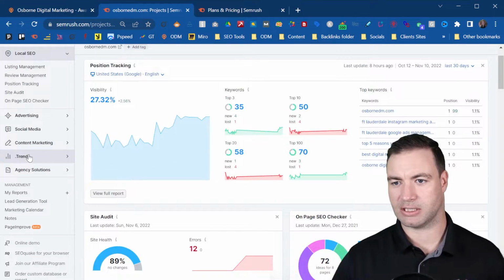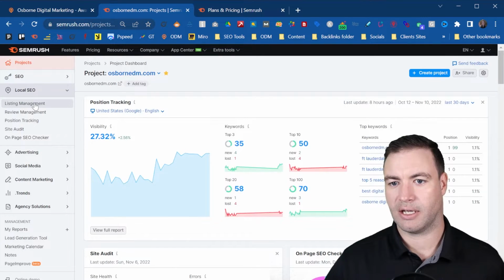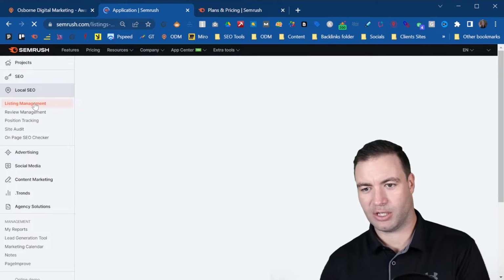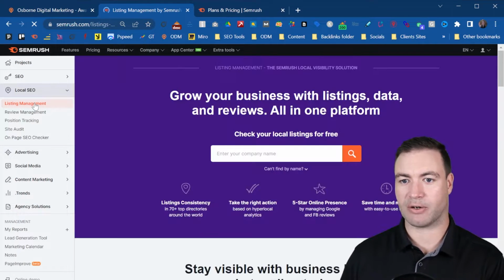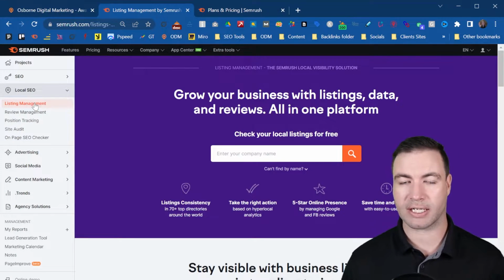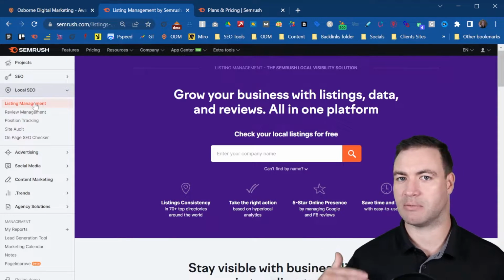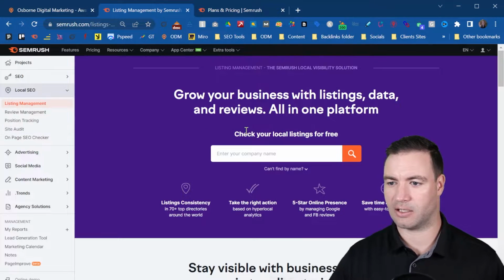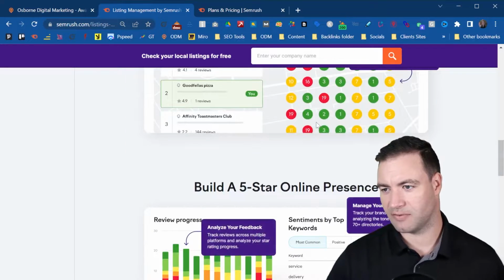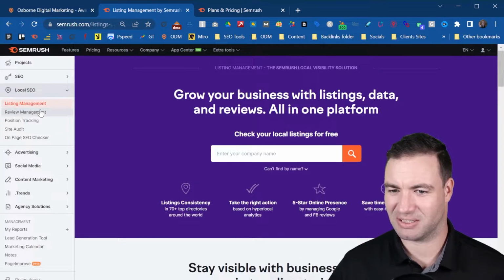So you've got the local SEO stuff, right? Now, if you come up here, listing management, all of this. This is an extra paid feature. Do I recommend it? No, I do not. You're better off sticking with BrightLocal or something like that. It's not that good. I tried it because I thought it'd be awesome to have everything in one place. Tried it and it wasn't good. You're better off sticking with BrightLocal or Local Falcon, in all honesty. You can have a play around with it. It's got its grid map and everything, but yeah, it's not worth it, guys. It's really not worth it.